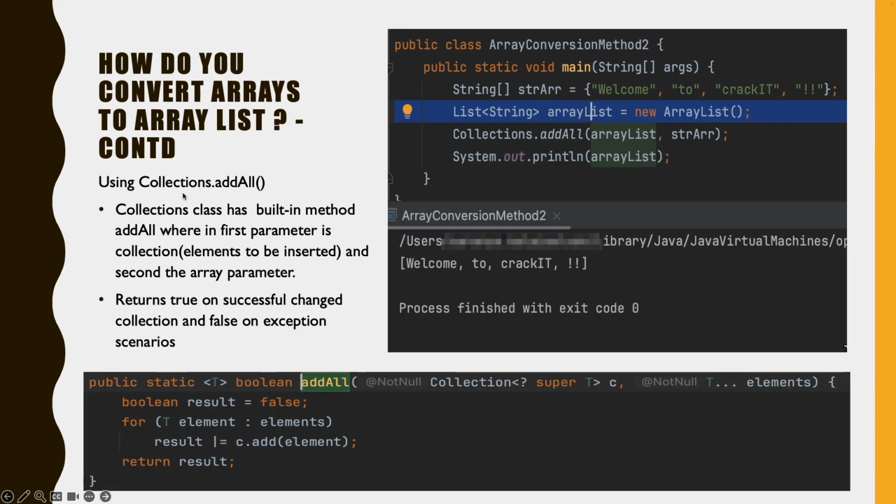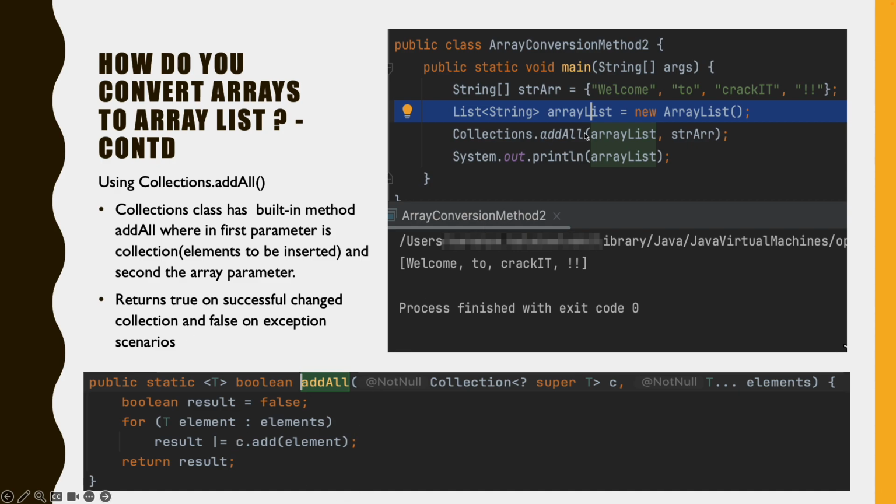Another way is to use the Collections.addAll method. We have a method called addAll in the Collections class which accepts a collection as the first parameter, and the elements to be inserted as the second, the array parameter. This method will return true on successful change of the collection and false otherwise.